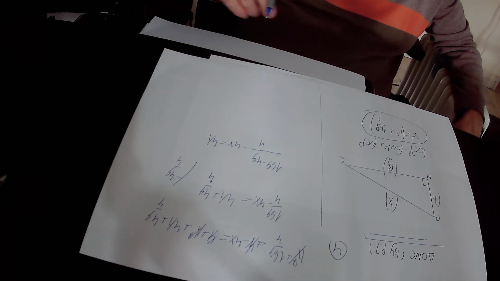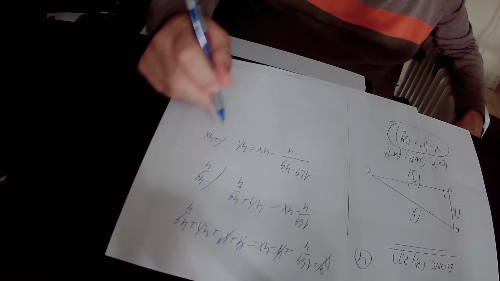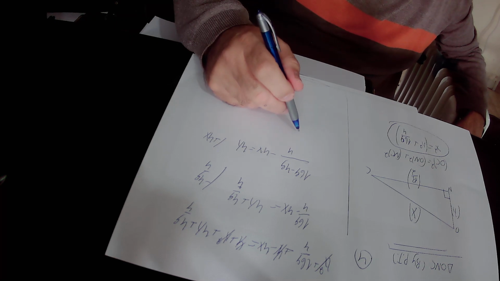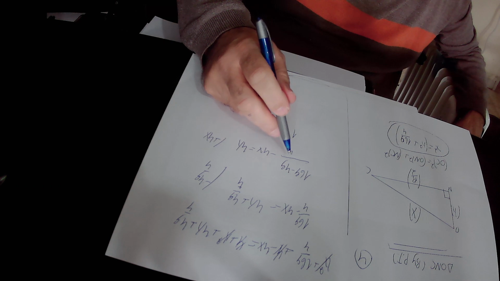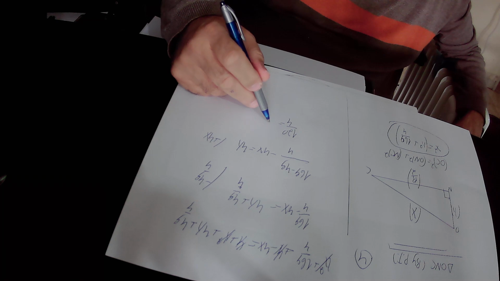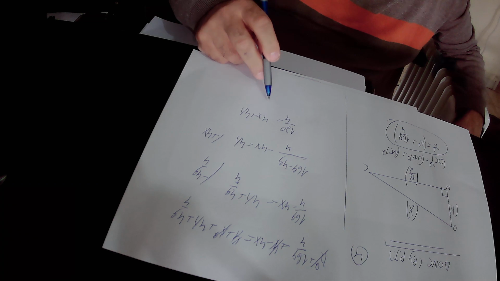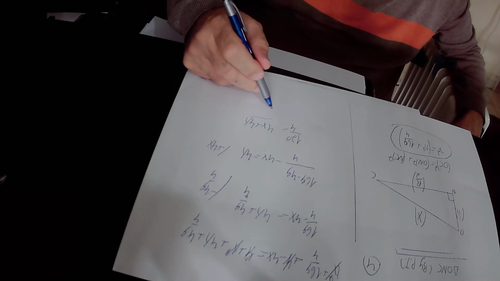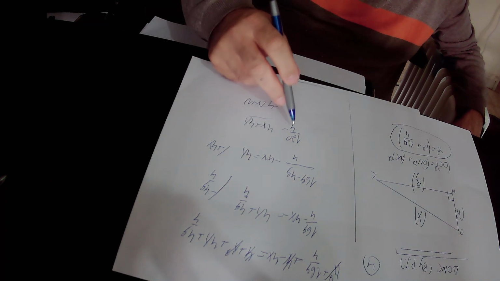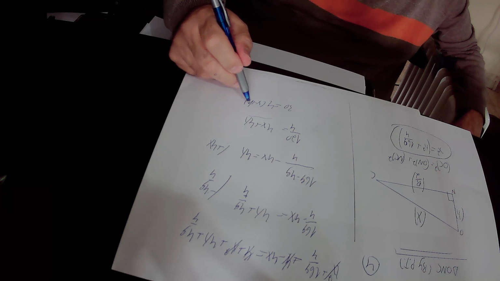Here we'll add 4x to this equation and we get that 169 minus 49 is 120. So in total this expression equals 120 over 4, that equals 4x plus 4h. Here we take 4 as a common factor for those two expressions, and inside the brackets we will have x plus h. 120 over 4 is 30, so 30 equals 4 times x plus h.